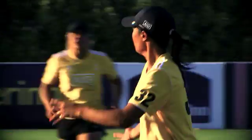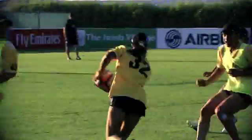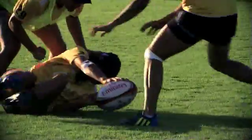Yes, that's my older sister, Carla. We're very close. It's a great opportunity to be able to play with her. It's one of my dreams, and just watching her play, it's just made me want to play, so she's a big inspiration to me. Just always wanted to be on that world stage with her and doing the exact things that she was doing, and hopefully I can do that.